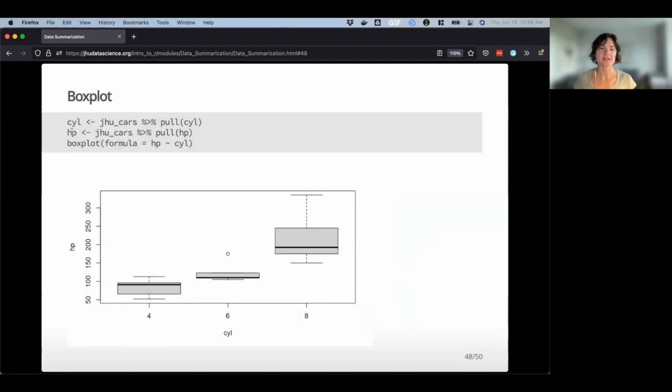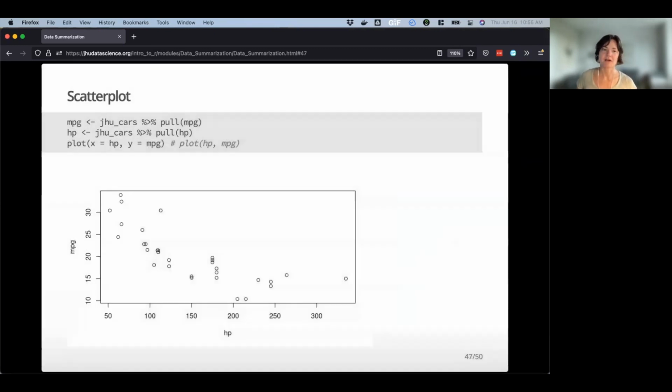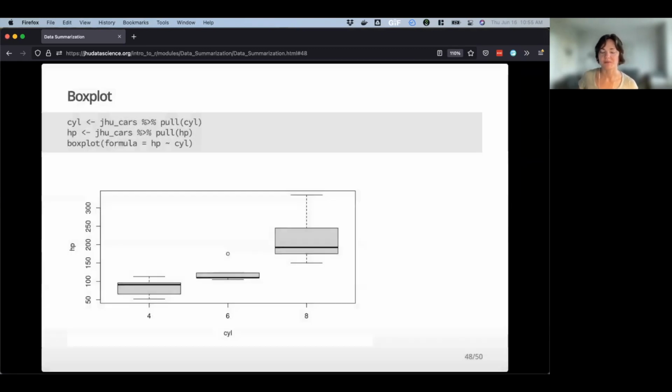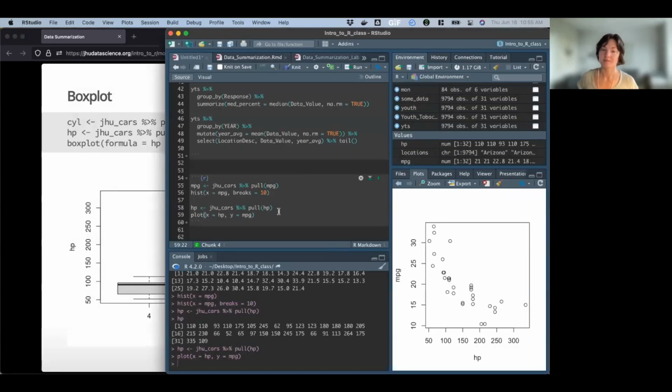All right, and finally, box plot. So you have something that behaves in a continuous way. So here we have 2 continuous variables, 1 continuous variable, but maybe we have something that behaves like a categorical variable. In this case, the different cylinder sizes. They are numbers, but they're really more categories. They're not really like continuous number of cylinders. You can't have 5.5 cylinders, right? Versus something continuous. So what does that look like?